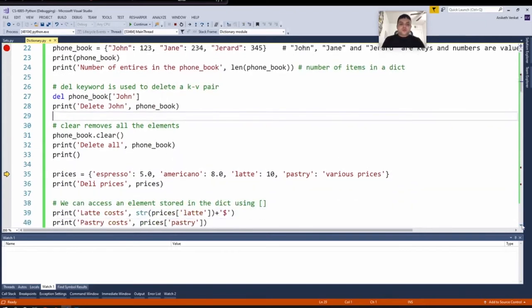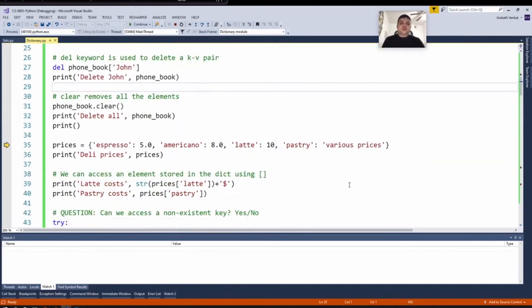Now let's look at more examples. Here I want to show you first how to access a certain value using a key. To access a value using a key, we will use the square brackets operator. With lists, we were writing an integer index within the square brackets operator to access the corresponding item or value stored within the list. Now with a dictionary, we can instead use a key within the square brackets.